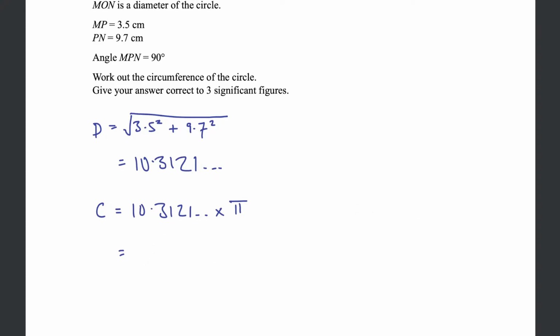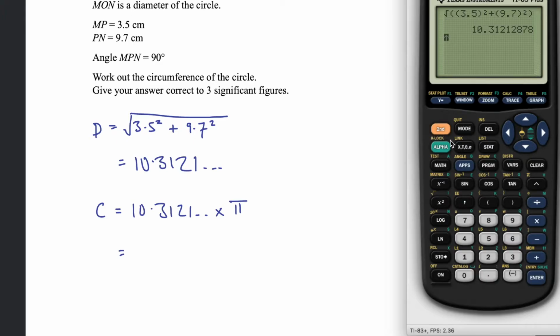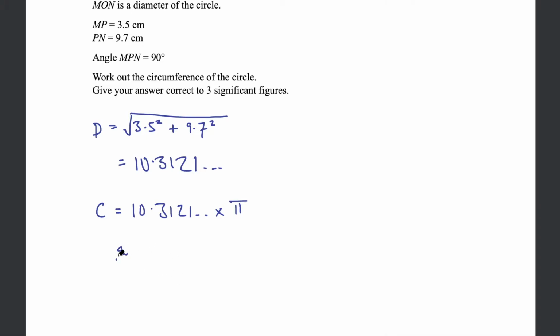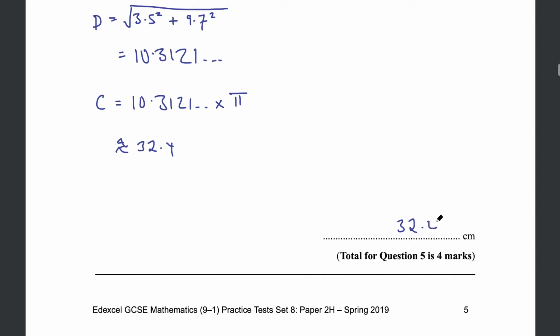So what we could do on our calculator is use the answer key. You should have an answer key somewhere on your calculator. It takes the previous answer and then multiply that by pi, and we get a circumference of 32.396, and it says round it off to 3 significant figures. So 9 would be the 4th significant figure, therefore that 3 needs to round up. So this would be 32.4 rounded off. So 32.4 centimeters for a final answer. That was question 5 for 4 marks.